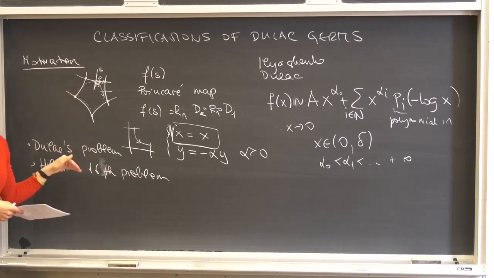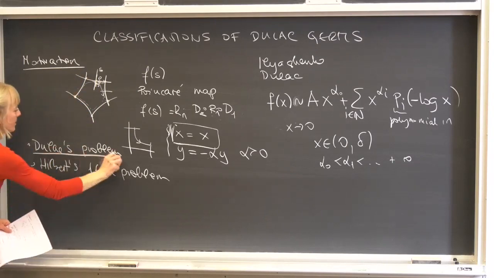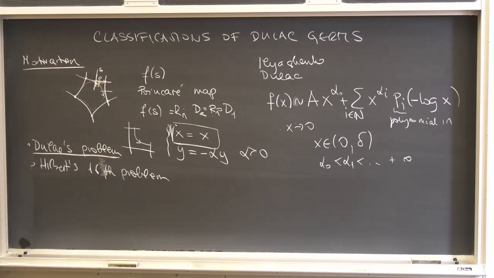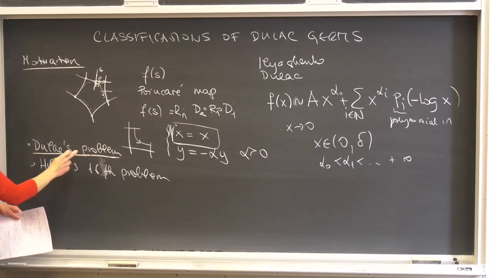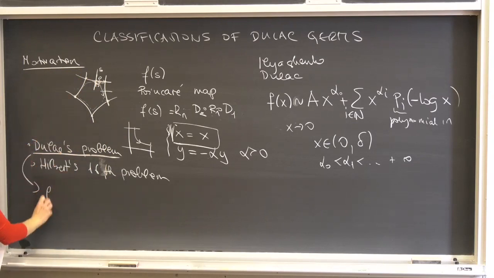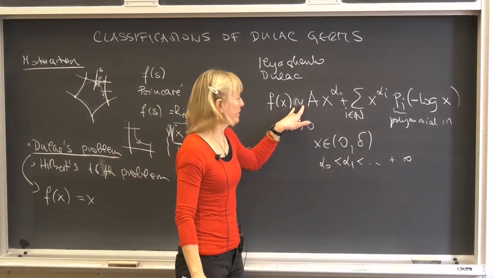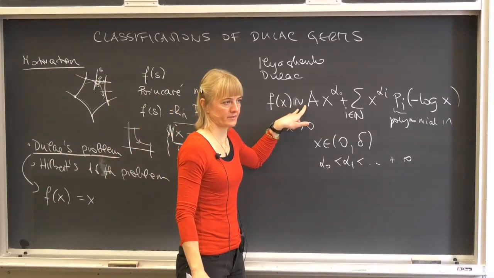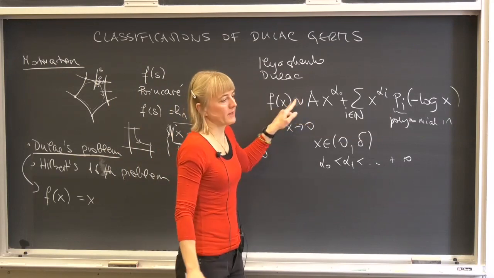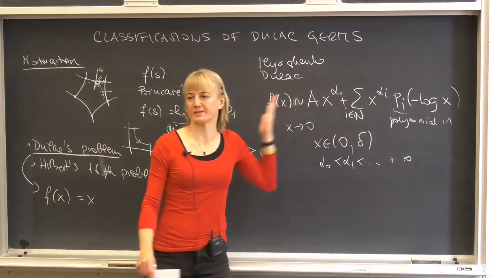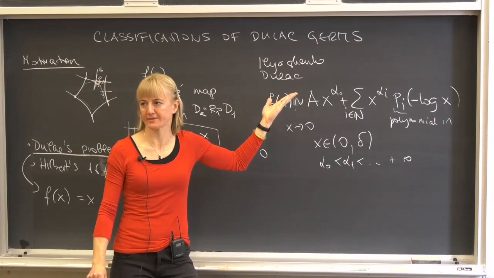So I will not go into much detail here. I will tell a little bit about Dulac's problem. What we see is that the limit cycles I talk about are recognized as fixed points of such a first return map. So actually the question is about the multiplicity of fixed points of this germ at 0, or the multiplicity of the 0 point of the displacement map f of x minus x at 0.